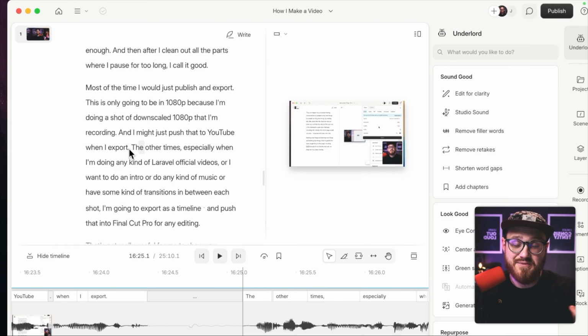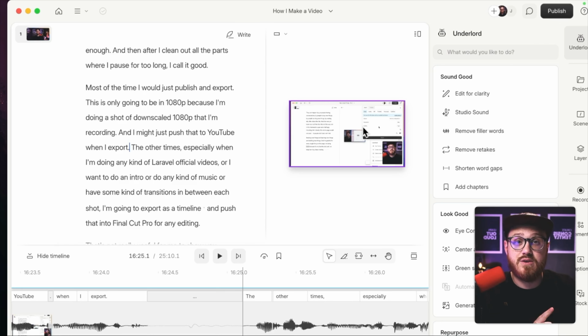Okay, this is me editing the video that you're watching of me editing the video that you were watching. In addition to when I edit videos in Descript and publish them, they're still 1080p, but because I shot them in downscaled 1080p, since it's a HiDPI 720p screen, it's a 4K camera that is recording to 1080p.